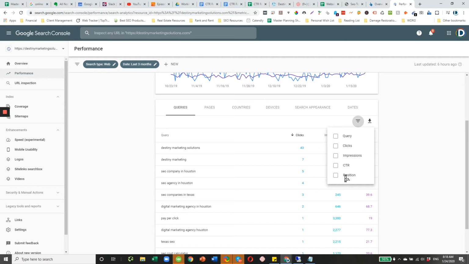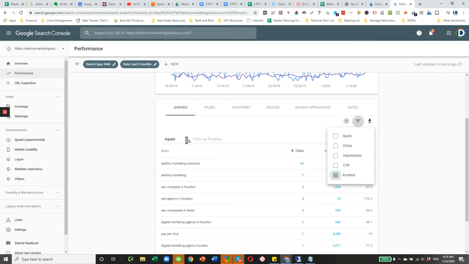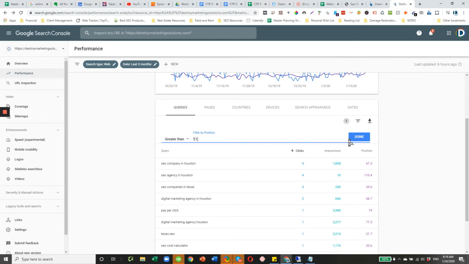Position. So interested greater than. And the reason why we're using 51, as you can see, there are a ton of queries here that we could use.